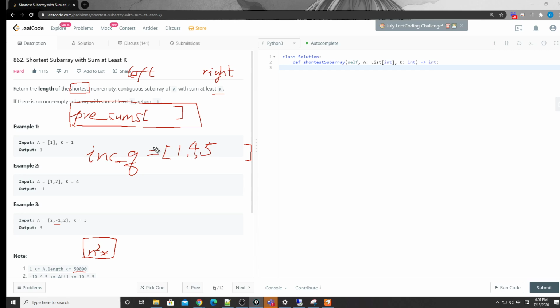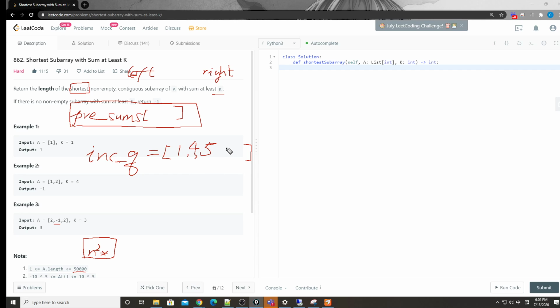Let's say currently we have this, a pre-sum, right? At each of the indexes. So we're going to save the indexes here, but I'm just using the value to better explain how this increasing queue works.